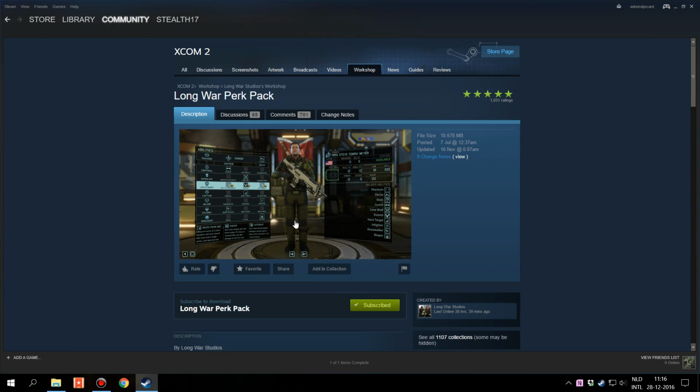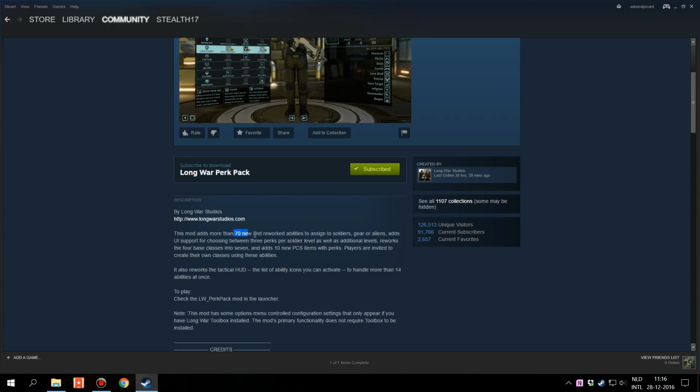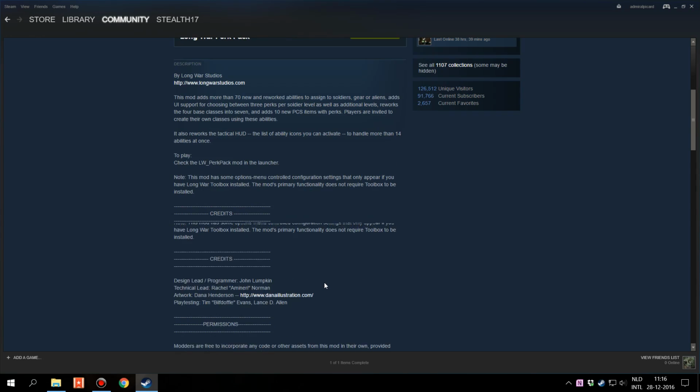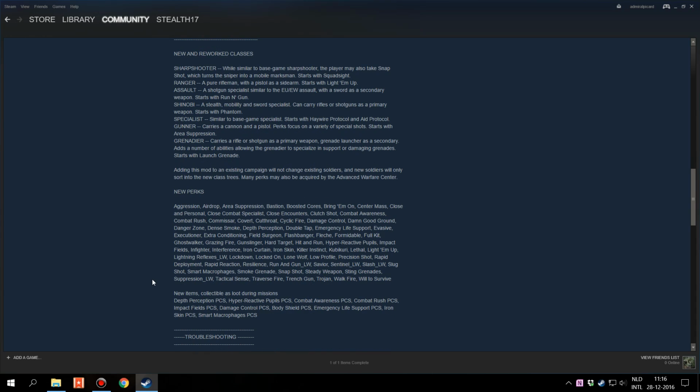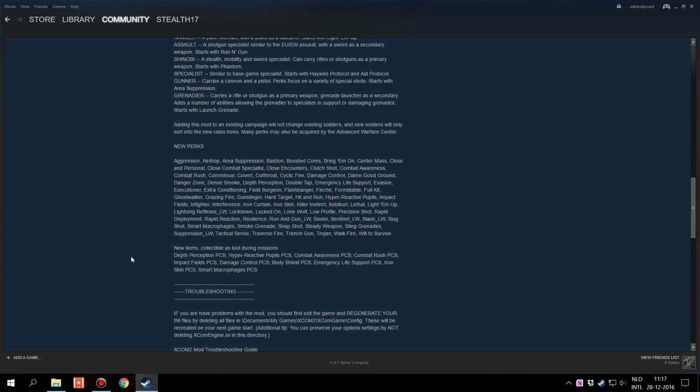The Long War Perk Pack. This one adds more than 17 new and reworked abilities to soldiers. This is something that is very, very interesting. There are so many different things that you can pack. You can get a lot of additional perks on these soldiers, and it just makes it a lot more diverse and a lot more fun because you can create your perfect combinations.